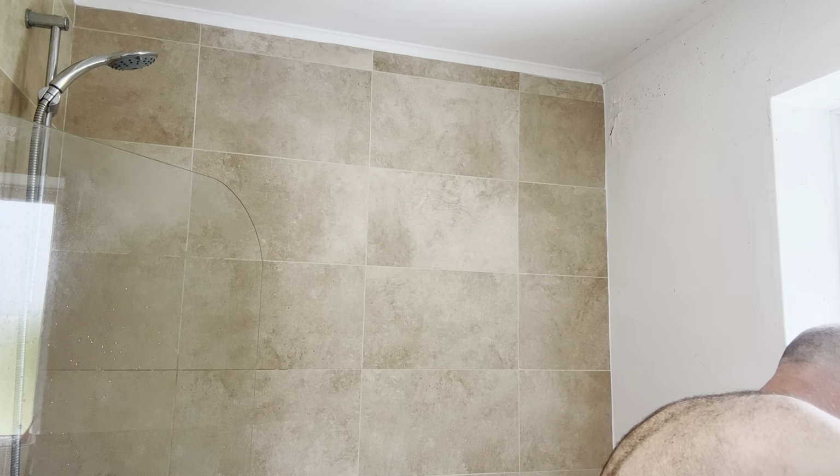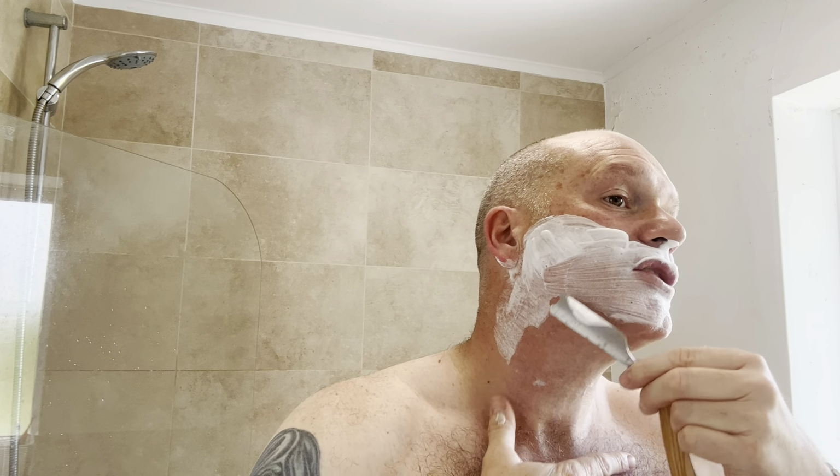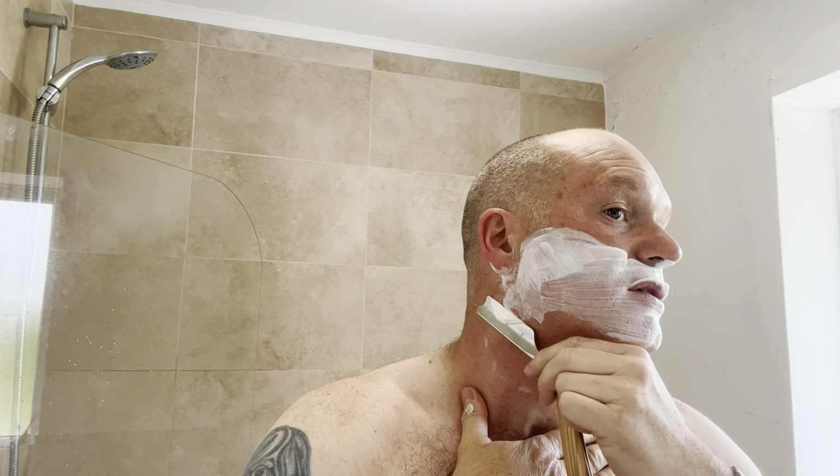See, that's absolutely buttery smooth, that is. When I shave against the grain, sometimes it'll hurt a little bit, especially if that rests on my skin. But that's just absolutely flawless. That's a stainless steel razor as well. Like Trevor, he uses stainless steel and wouldn't use anything else.